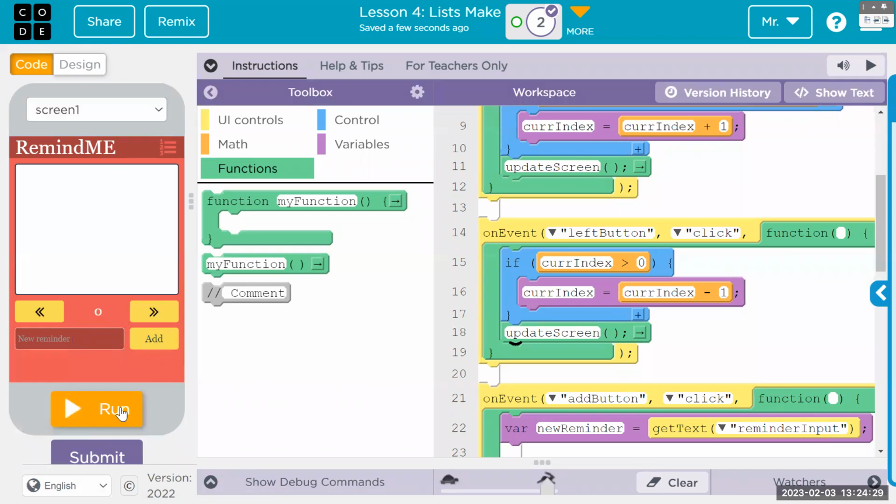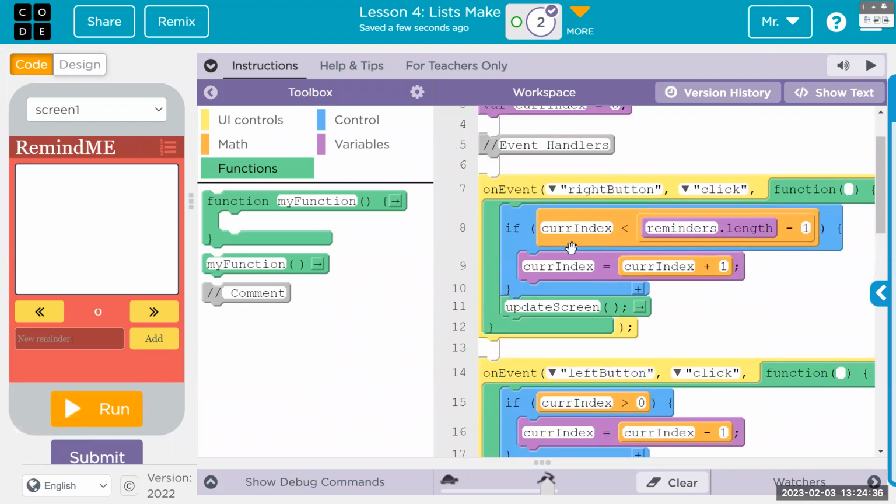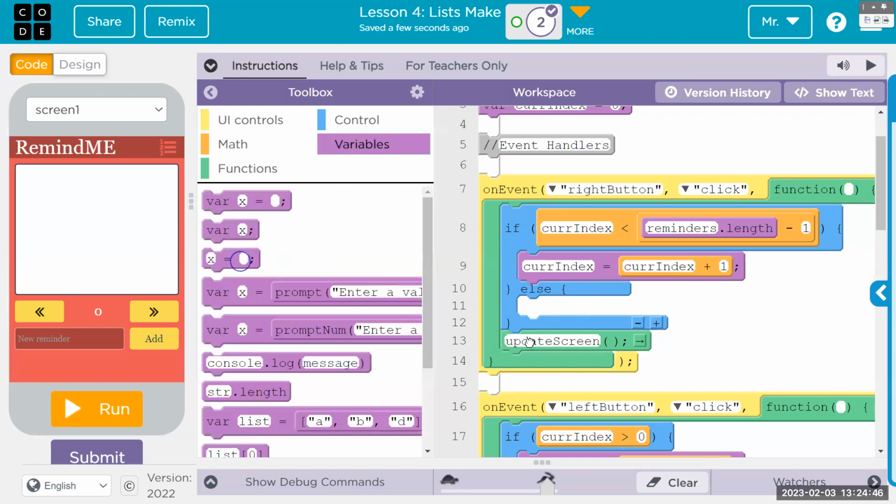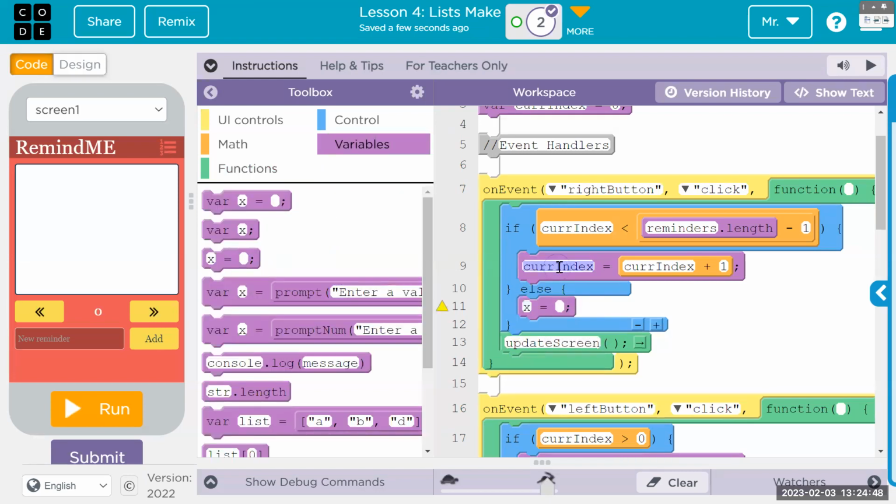Let's add the wraparound functionality, solving the right one first. If we're anywhere to the left of the last one, go up by 1. Otherwise, meaning if we are on the last one, set it to the first one. Think: if you're on the last one and you go one more, we want to be on the first one, which is 0. That else condition only happens if we're on the last one.